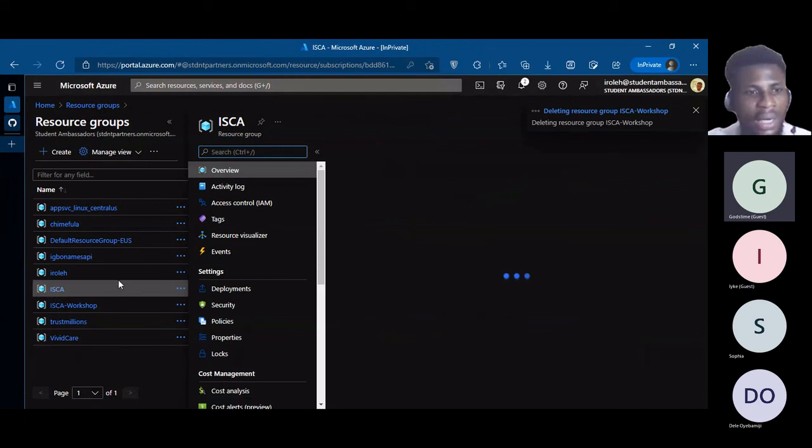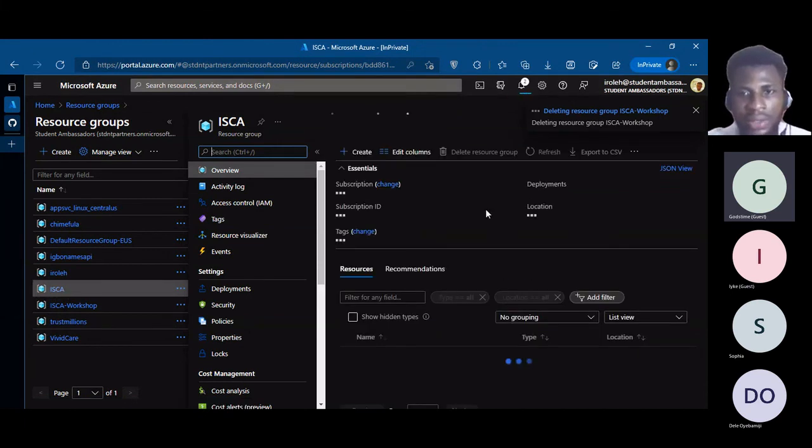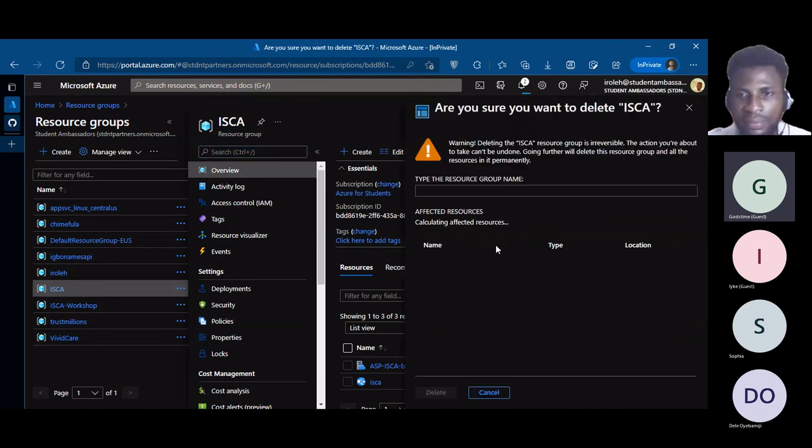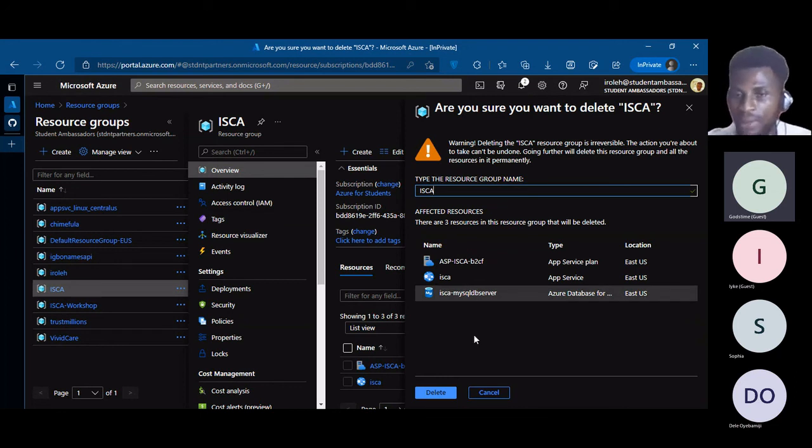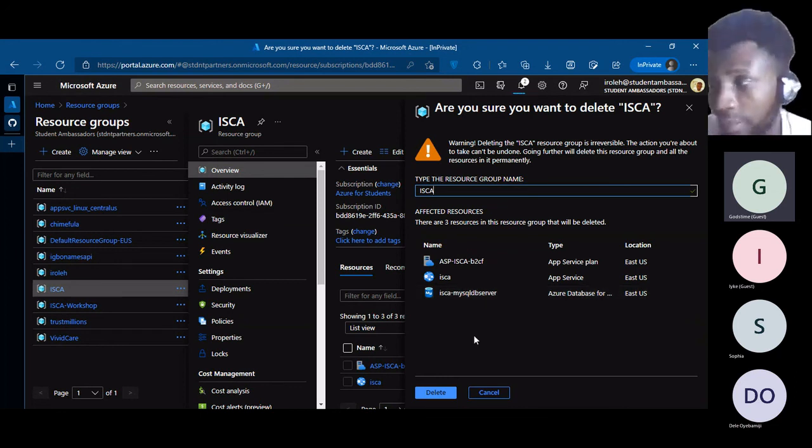I'll do the same thing for the one that is under the Azure for Students subscription. I just delete the resource group. Just copy the name and paste it right here. This is the one housing our WordPress, right? We have the MySQL database, because WordPress always works with MySQL, since it's PHP.